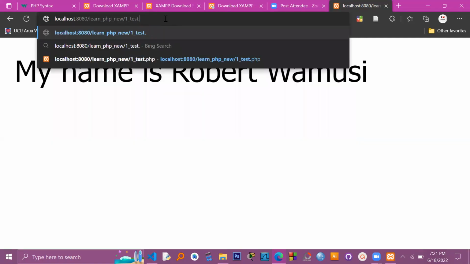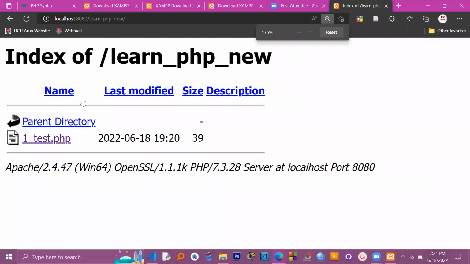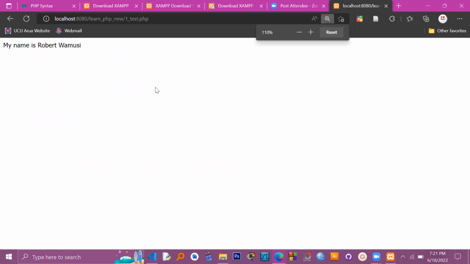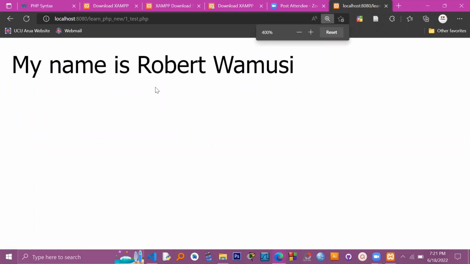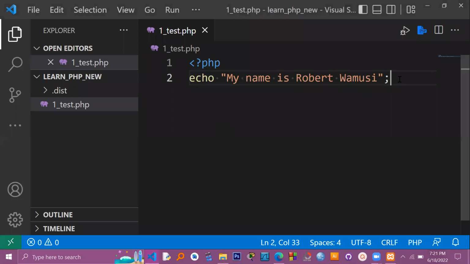Sometimes you may not put this, it may be just like this. When it runs, for example, I have something like this. You see, it will take me to the parent directory. The parent directory is the folder name. When I click on it, I'll get there. Very beautiful. Once you do this and there's a success, you're always like, wow, this is nice. This is writing your first line of code in PHP.